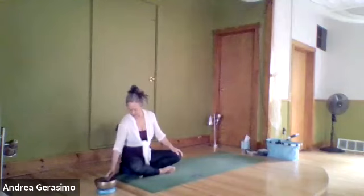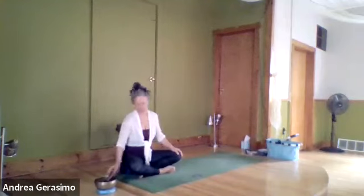Asking you to scan your body. Is there any tension that you can release by any little physical adjustment of the body? And once you've cleared any of that, give yourself to gravity, to this moment, to nothing to do or know or accomplish. Letting all the gifts in the yoga practice circulate in your system.